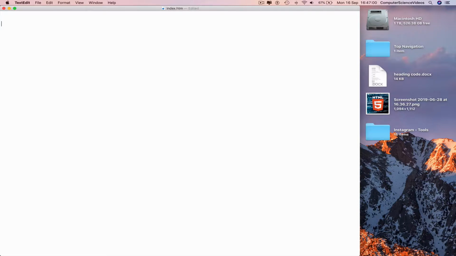Go to your TextEdit file, less than, exclamation mark, doctype HTML, close that off. On the next line, your HTML tags. Within this, we need a head and body.